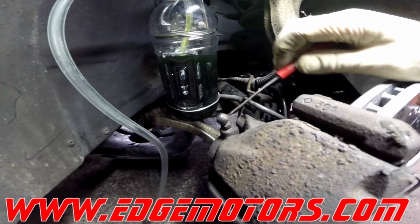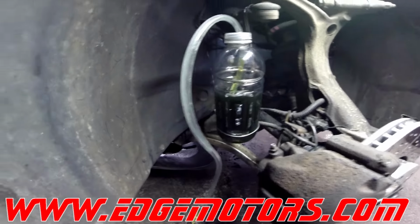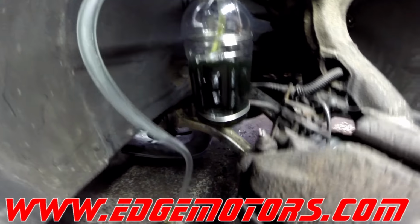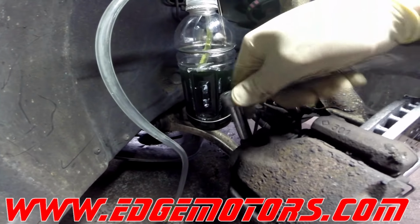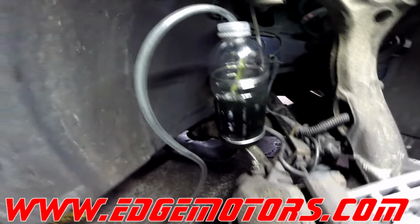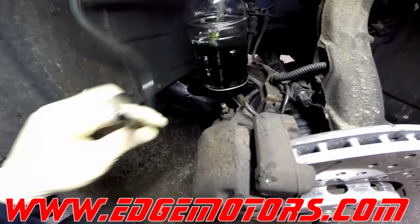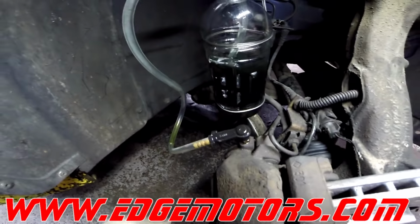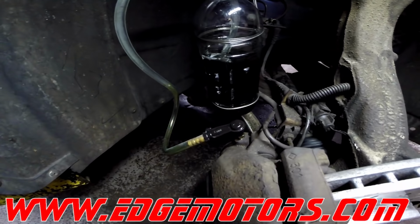These little caps become a little bit slippery. Same thing. Loosen the bleeder up. Put the hose on. Start pumping. Pump.